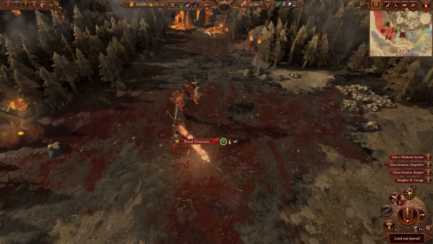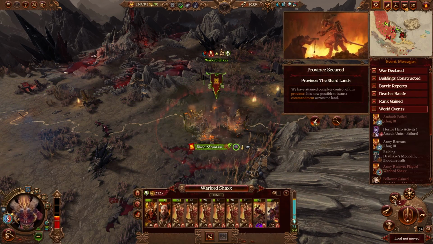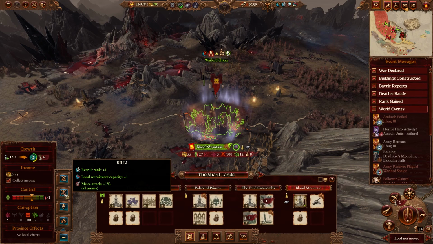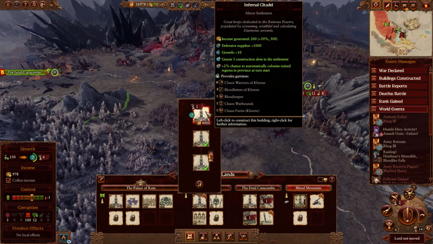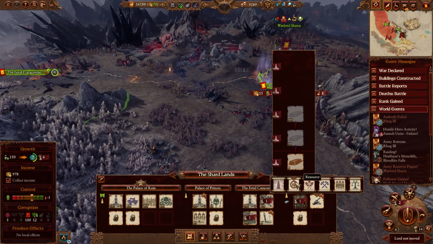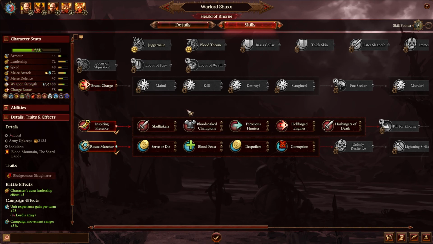Frickin' idiot. Standard discipline. We gained a plague from that too, which is exactly as you'd expect. We're gonna take the town. Okay, and then we'll grab. Ooh, maim's not a bad idea to stop the plague, but it only keeps it from spreading, so we'll just do destroy. And that gets everything back under our control. Throw in that iron camp. And Warlord Shax gained himself some skills.